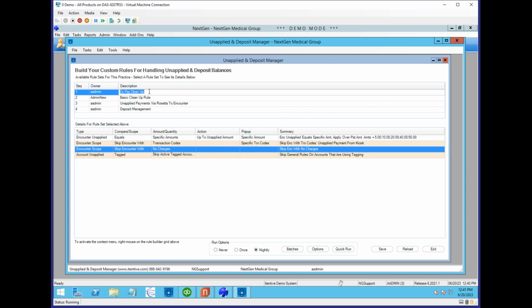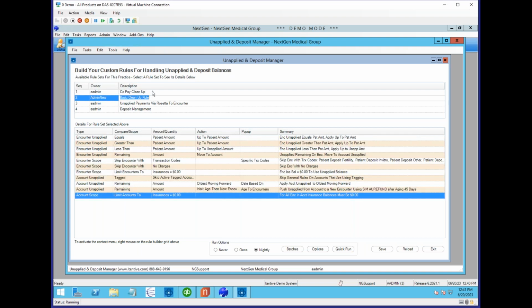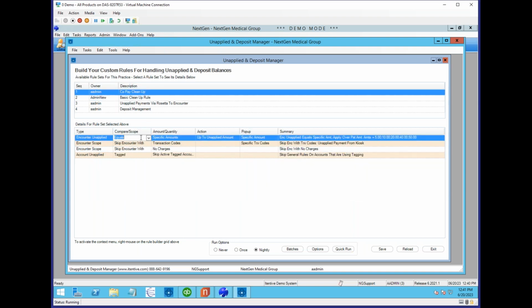So the reason I picked setting up these 4 examples is these are ones that we'd run into often in the past. So one of them was copay cleanup. We'd have all these even dollar amounts out there on the encounter sitting in unapplied, and we need to get these pushed onto the line items. Many years ago, we used to go into the database and do custom scripting to go ahead and make that happen.